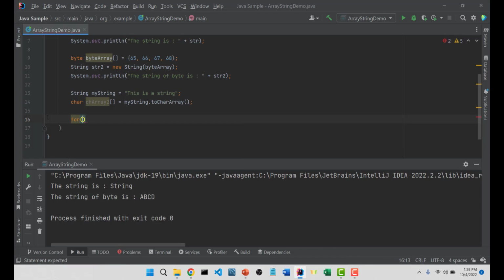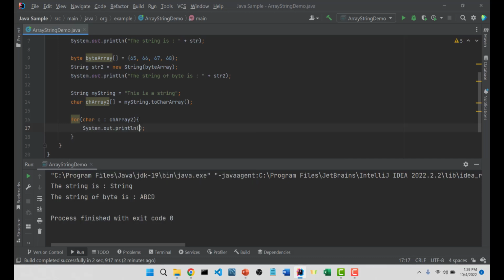Here I must specify the destination type. The destination type is char c. And from where the values are going to come? The values are going to come from that character array. So what is the meaning here? This is exactly the same as the for loop that we have, but here it will take one by one character from this character array into this variable. Inside these curly braces I can do whatever I want. I just want to print it.